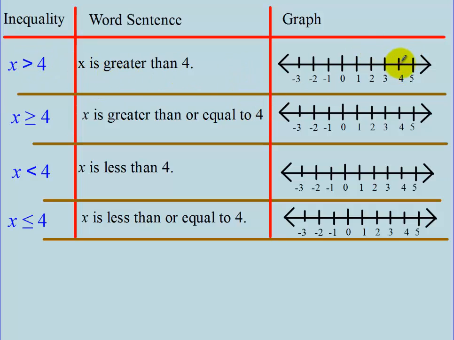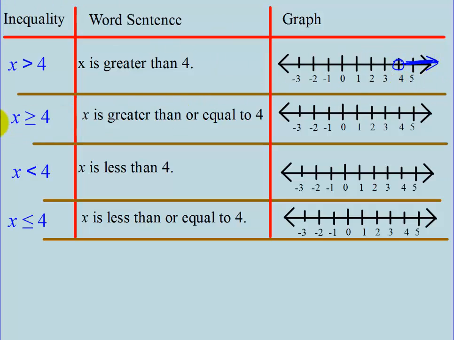And the graph of that is going to be an open circle at 4, and since x is greater than 4, it goes this way, because that's the bigger than 4 direction. So you're going to make an open circle at 4 and then draw an arrow. This looks terrible. I'm going to do this in a different color. Blue. Open circle at 4 and then the arrow is going to go this way.